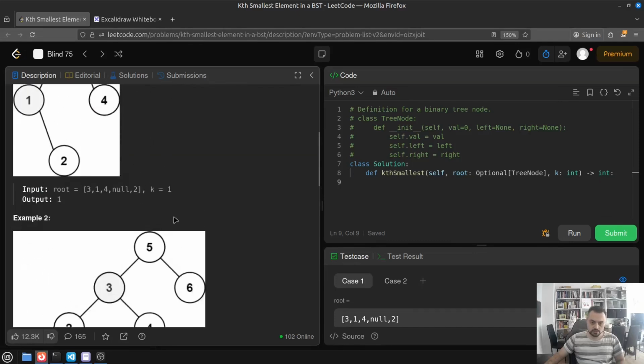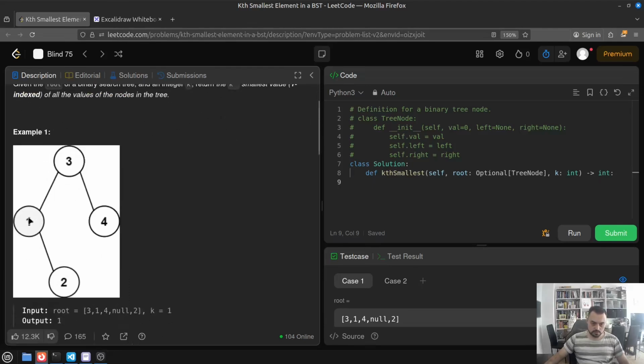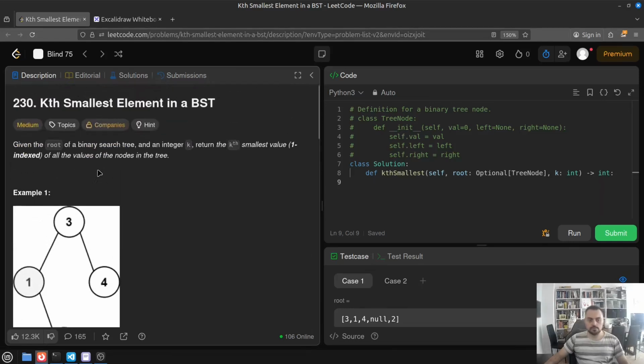Those are the children. And search here means that there is an additional order imposed on a tree. And of course, we will use it. And this order is the following: the data stored in the left child is always smaller than the data stored in the root, in the parent. And the data stored in the right child is always greater than the one stored in the parent. And that's it. That's the whole philosophy.